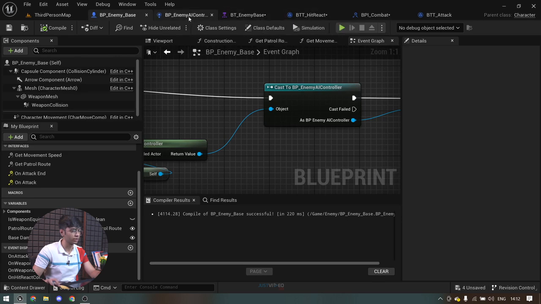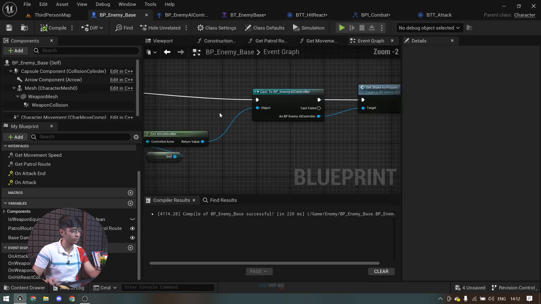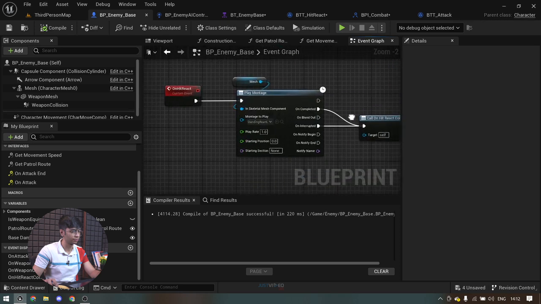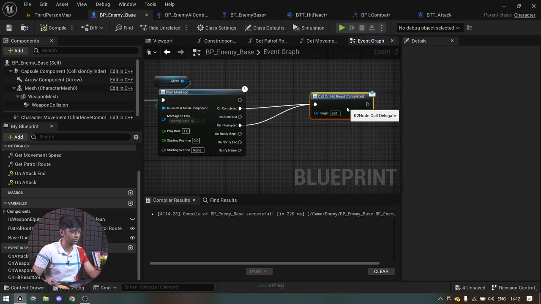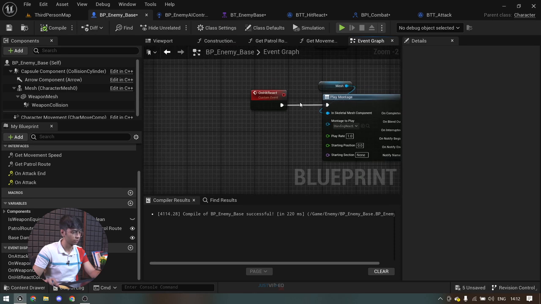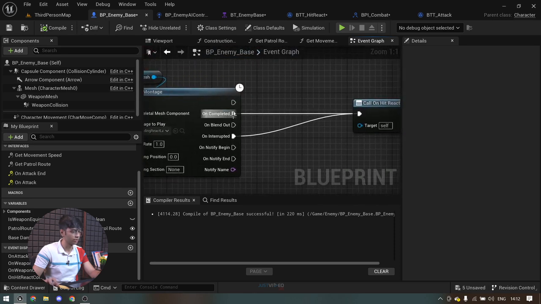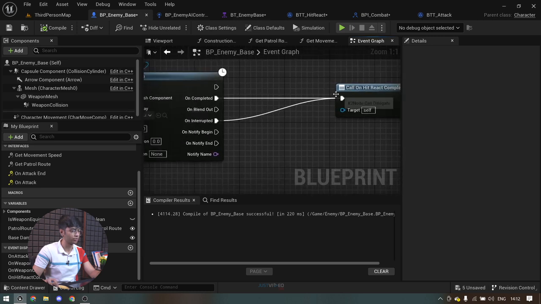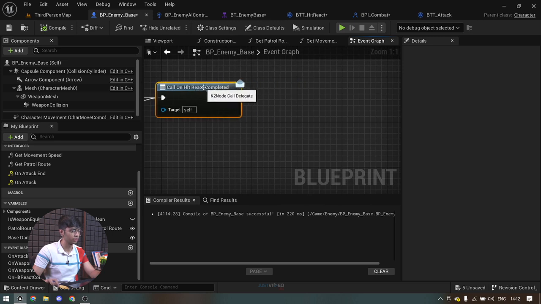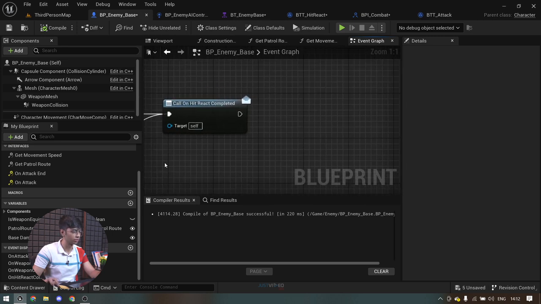So inside enemy base, yeah, right here. So when the hit react is played and on completed or on interrupted, I'm going to change this state back to attacking.